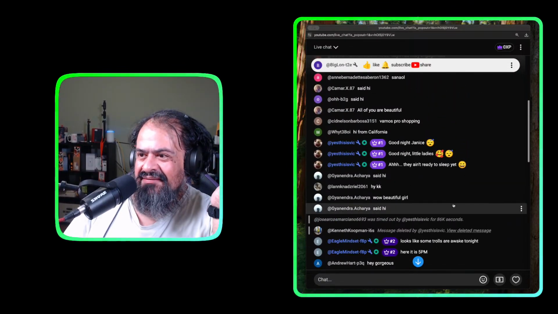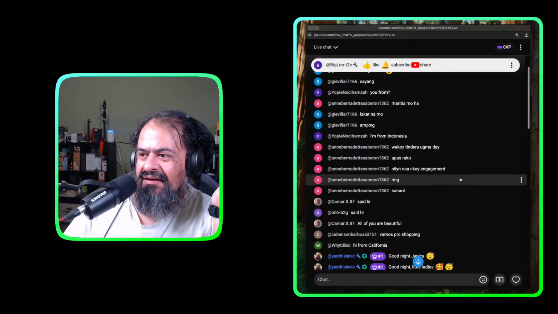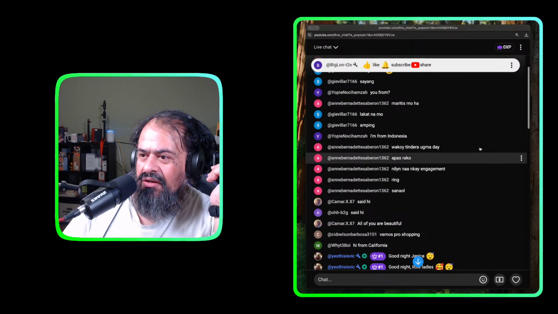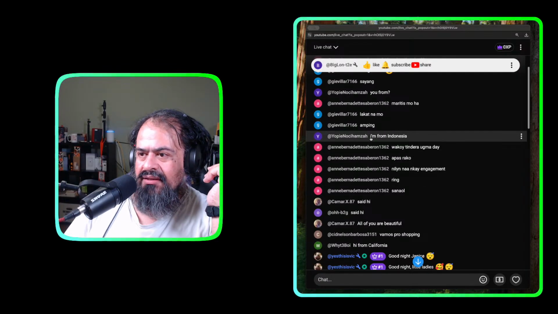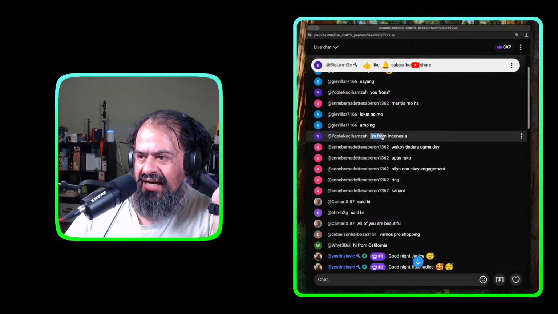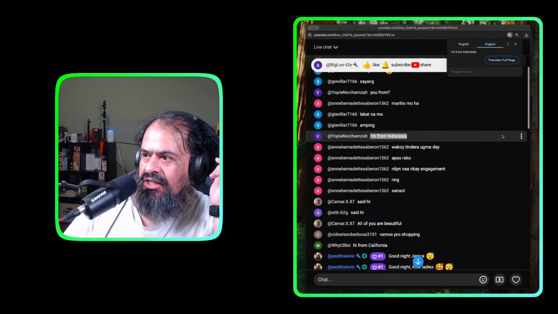But it doesn't matter, because I'm trying to see if there is anything. Okay, this doesn't look like English. So all you're going to do, it doesn't matter what text it is, you highlight it and you right click. Right here it says translate selection to English. When you click on it, you're going to get this pop-up.